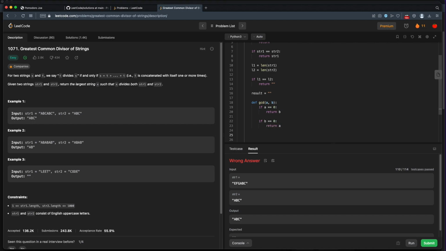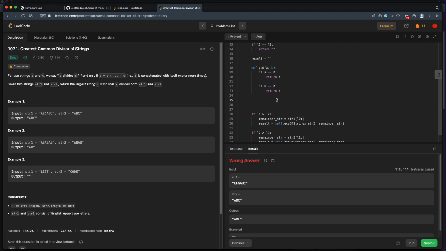If they're both non-zero, then we have to find out which one is larger. So let's see. If A is greater than B, then our remainder is going to be A mod B. And now we need to call GCD on our remainder and our B. Okay, and if A is not greater than B, then that means that B is greater than or equal to A, so we can do the opposite.